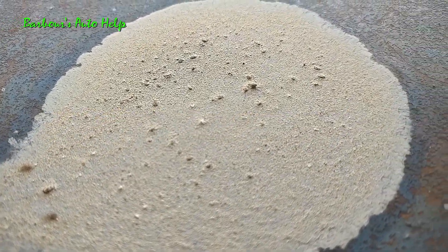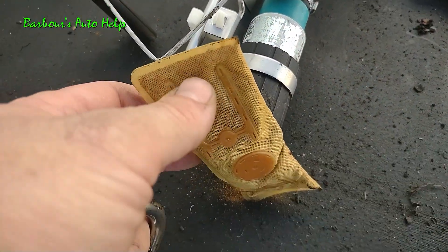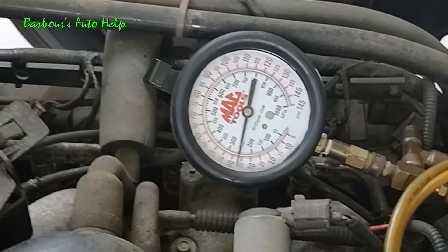What caused all that? We had a situation inside the fuel tank on this vehicle. The inside of the fuel tank — the lamination inside — was starting to degrade, and rust was building up inside the fuel tank and being sent through the fuel system. You can see right here on the sock of the fuel pump, it's just clogged up with that rust as well. I also bore scoped the fuel tank, and you can see inside there's rust all over the place, just growing in there. So the root cause of the fuel filter being clogged up was actually a bad fuel tank.